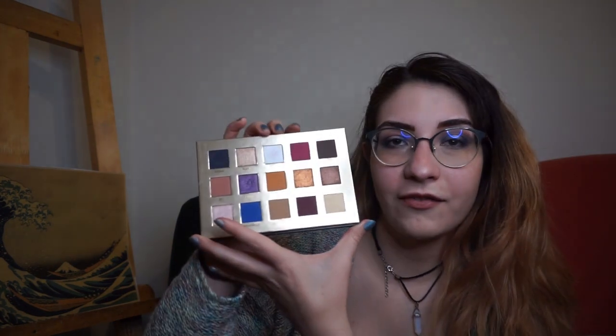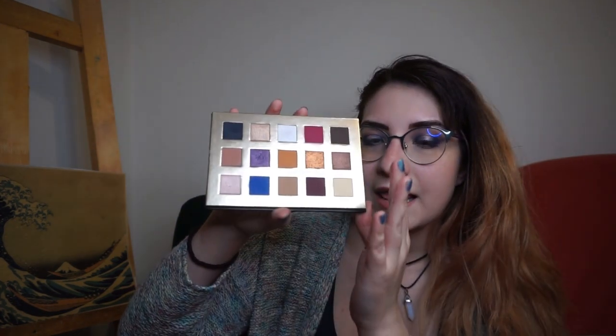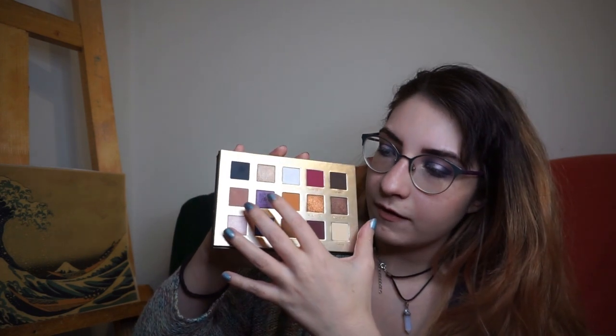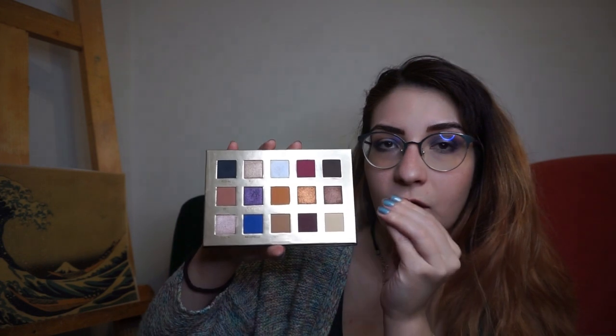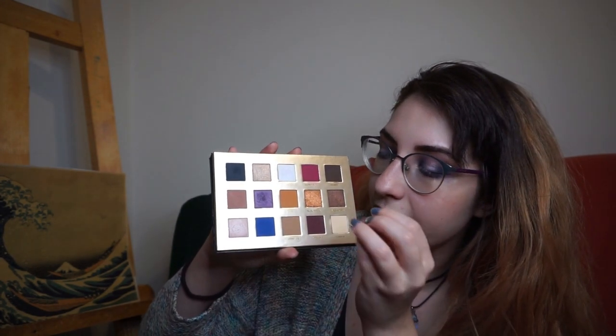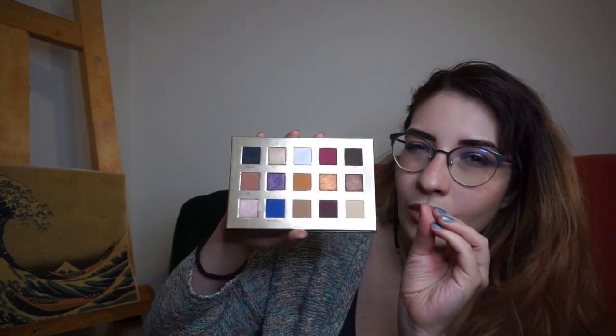Zodiac is quite fragile — I did nothing other than take it home and it's already got some very fine hairline cracks going through it. The overall formula is very similar to their other palettes: they have these almost glass-like shimmers — very intense, very strong, very beautiful — that work best when applied with either your finger or a flat brush. Most of these I love for one-shadow looks: Rosita, Subliminal, Fabric. Archetype is also great if you're feeling a dark emo mood.